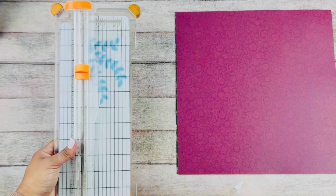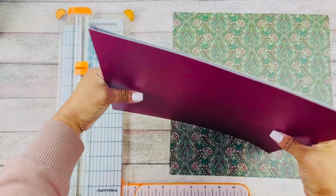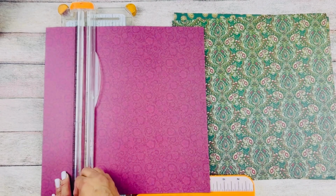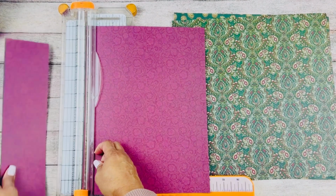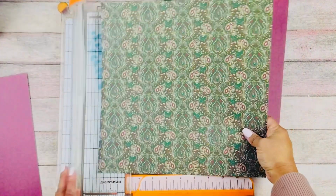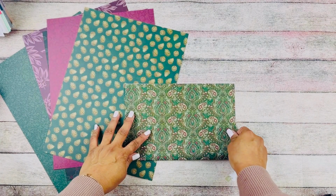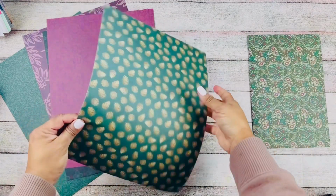So I'm just going to bring out my paper cutter and I'm going to go ahead and cut 3. So let's do 9. Okay, so these are going to be 9 by 12. So I have three, and then I'm just going to do this one. Okay, so I have my 6 pieces of 6 by 12, and then I'm just going to fold these pages in half.